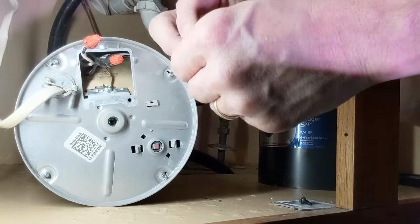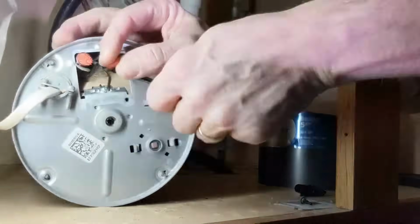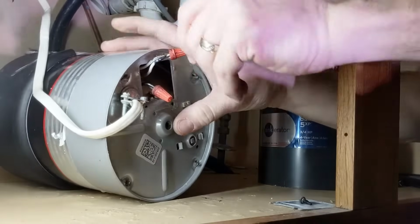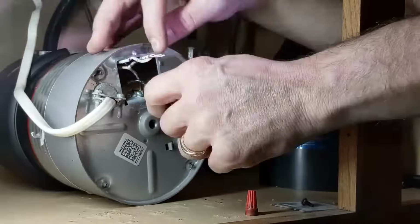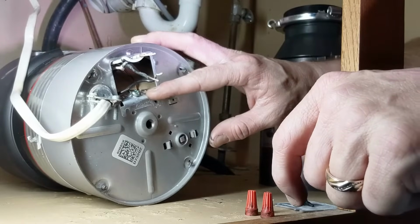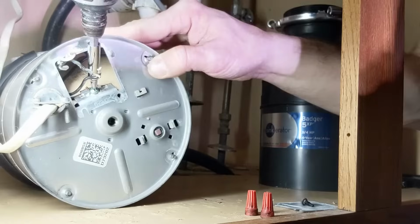So we're going to remove this existing electrical tape that's on here. And then we have some white wires, we have some black wires. We're going to unscrew these caps. And then we also have a grounding wire that's inside, and we're going to unscrew that.